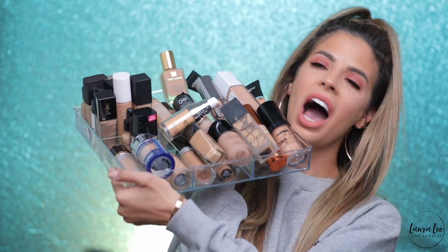Today's video is going to be me, girl, I have a platter of heaven. I'm gonna mix together a pump out of each foundation that I have. The only foundations I won't be mixing in are my stick foundations because I would have to chop off a piece, and I literally have almost 30 foundations right here I'm about to try out. Drugstore and the highest high end, we have Tom Ford down to Elf. We're gonna mix them together, test them out, and then I'll do a wear test throughout the day. I have my little camera to do that with.